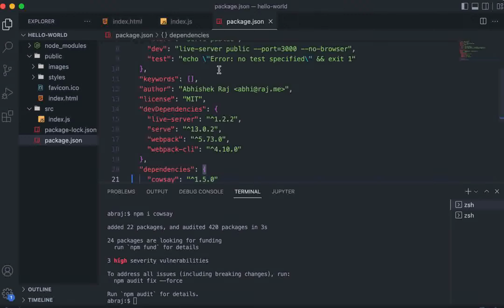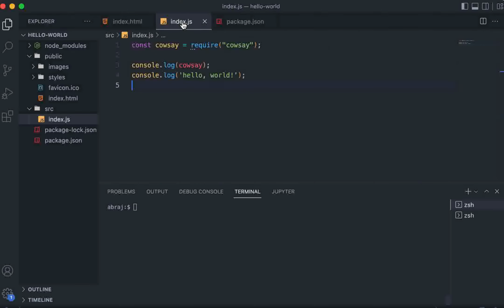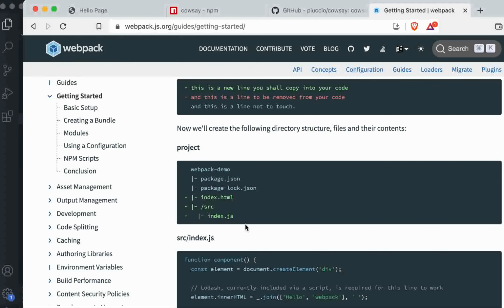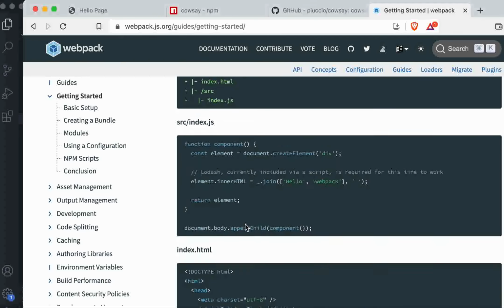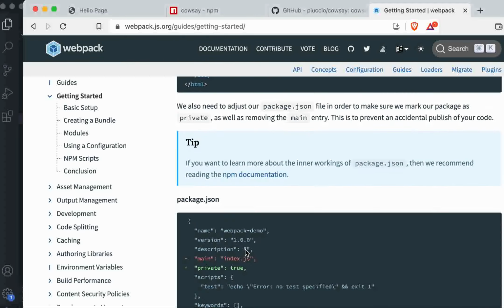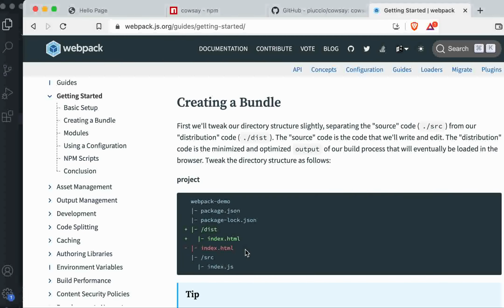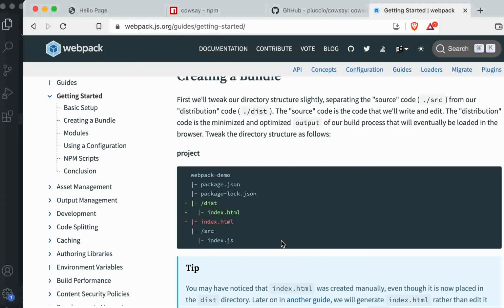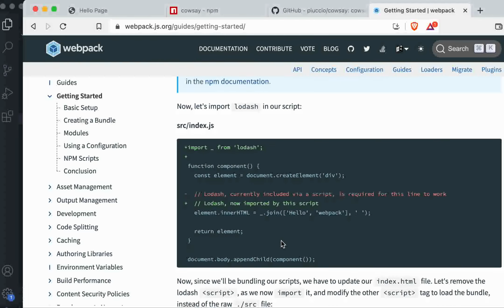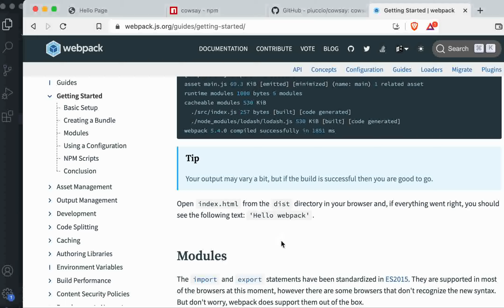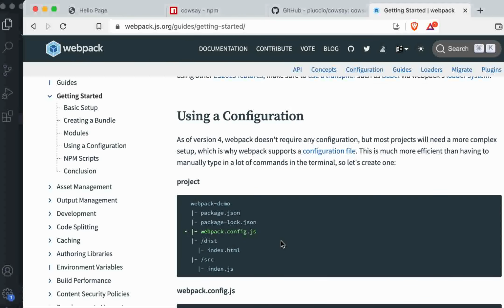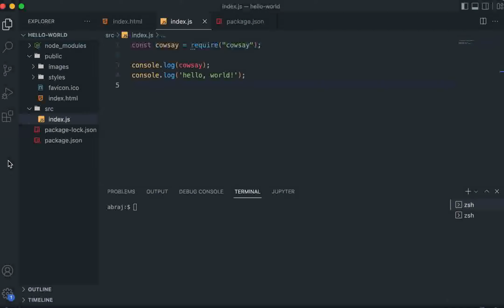Okay, and now let's try to bundle this index.js. They said that in order to do that, firstly you have to move the file to src/index.js, which we did. And then we have to run the command. A few small things are not that necessary; you can see them in the documentation. But the main thing is that we are now trying to run the webpack command so that we can get the bundle. So let's try to run it.